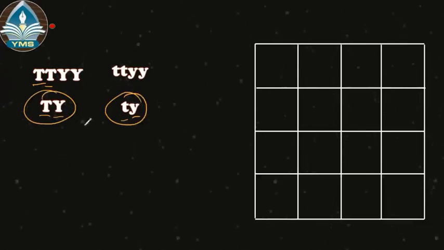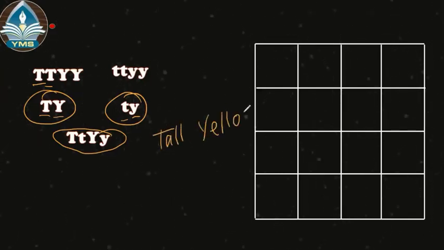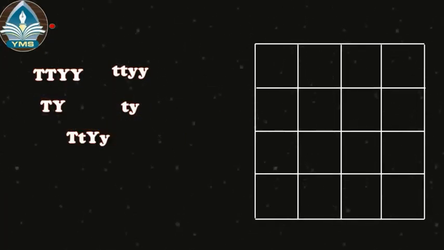Now, if we cross them, these are pure. If we cross them, what are they going to give us? The capital T with the small t, and the capital Y with the small y. So this is the first filial generation, and this explains why in the first filial generation all of them were tall and yellow. Because if you cross two pure plants with two features, look what they will give us. Tall, because this is dominant, and yellow, because this is dominant. So this explains why we got this in the first filial generation.